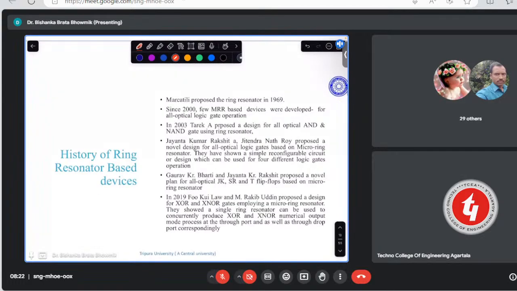So there is some brief history of when it was first proposed. It was proposed a very long way back, in 1969, when they started with this microring resonator. That time it was only made of fiber, but nowadays we can make it of silicon, and small chips also we can make. And the name micro is there because now we can scale down. It's a very small scale of these circuits. Okay, and also you can see that the NAND gate was proposed in 2003, and more: T flip flop, JK flip flop, SR flip flop, all these things are now proposed using this microring resonator.